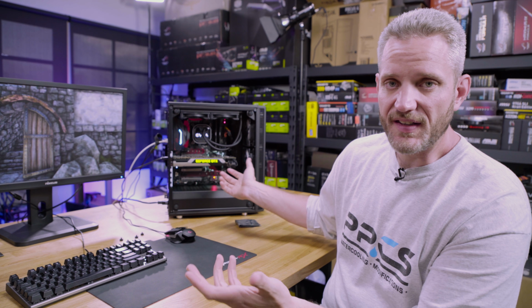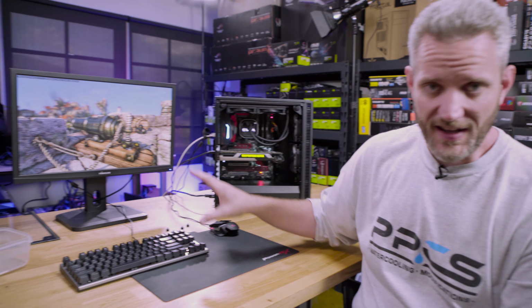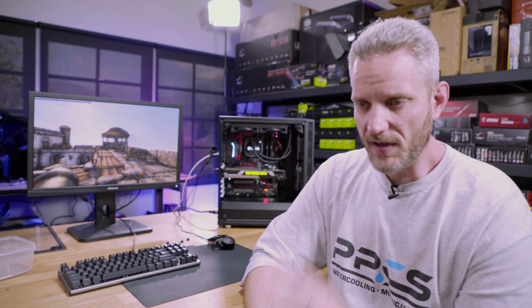But as you guys can see, the case obviously here is a Define C from Fractal Design. It's a tempered glass edition, so it has a tempered glass side panel. You can see in there a huge upgrade from his previous build, which was like an Athlon X4, I think it was, DDR3, and it was certainly a dated system. So now he can play just about any game he wants at high resolution, high settings. I want him to be able to just max the settings out, and that's what he can do now.